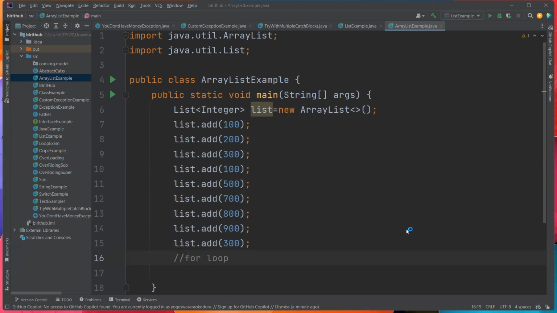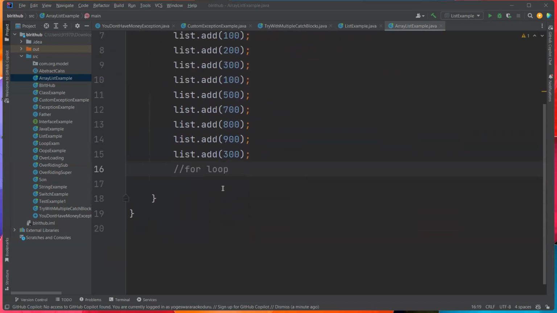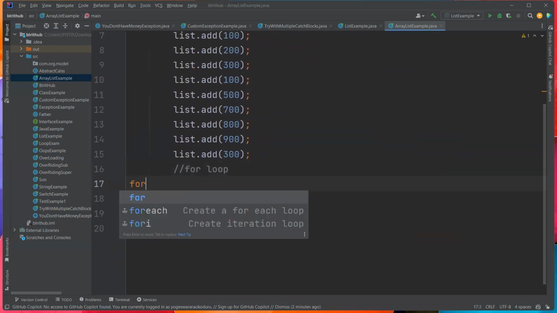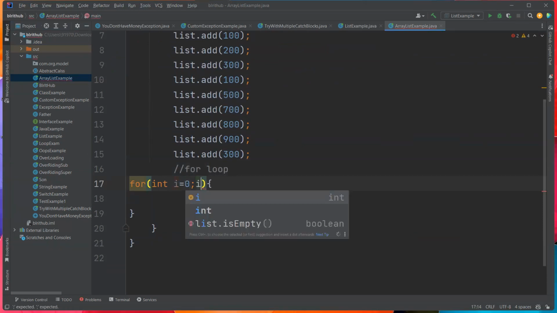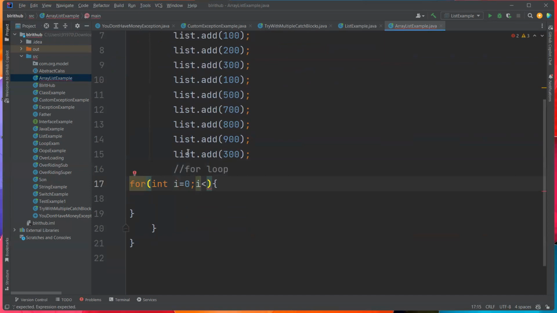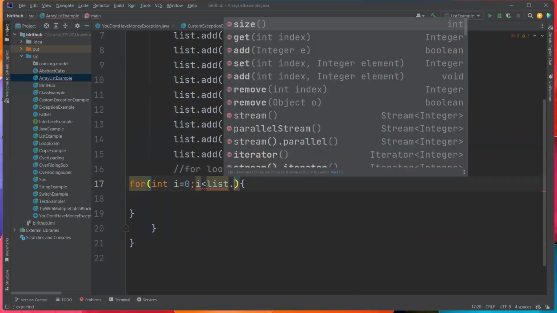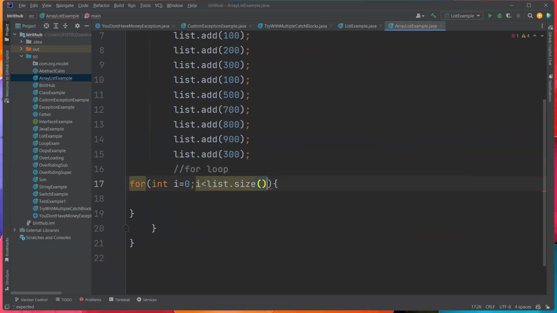How to use the for loop? for int i equals 0, index is starting from 0. i less than list size. You don't know, right? In real time, how many values are coming, you don't know. That's the reason we are using size.